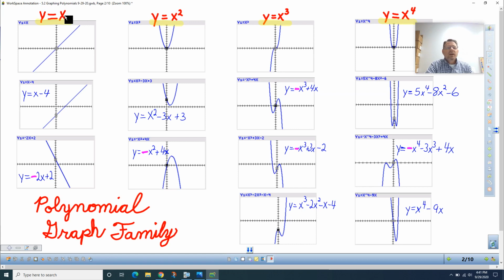So we're saying if you have an x to the first, you're just going to go right through. If you have an x squared, you're going to bounce. What about x to the third? Is that a straight through or a bounce? No, it's a swerve. So x to the third is going to give you a swerve when you cross the x-axis. And then an x to the fourth? Oh, that's a bounce as well. That's also a point of tangency. That's also a bounce.